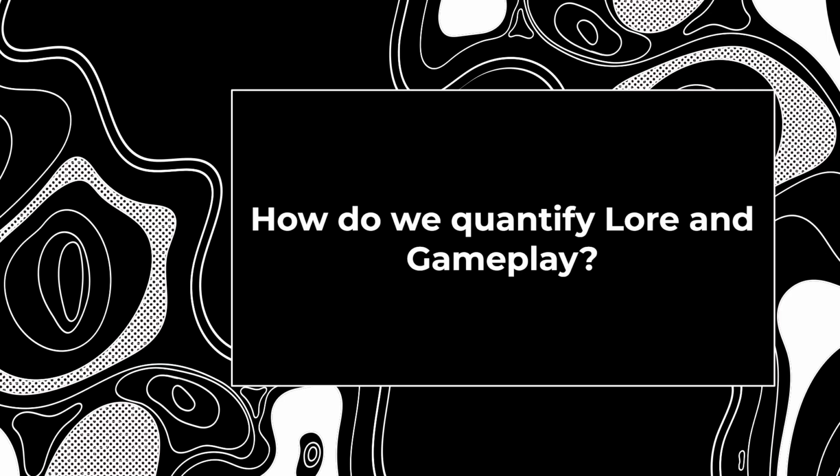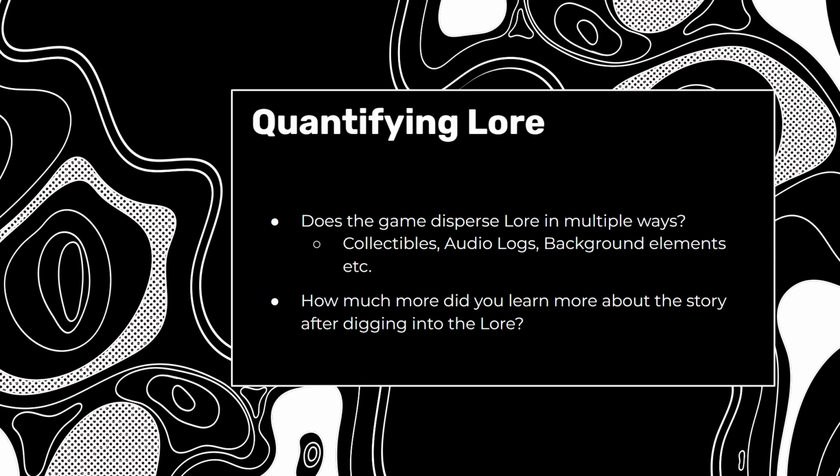Another thing I would like to do is talk about how we can quantify lore in gameplay. Lore is a little easier, gameplay is a little harder, but how I quantify lore is by these two questions. Usually you can tell when a game is packed full of lore, but these will help us as we talk about some games later. So the first question is, does the game disperse lore in multiple ways?